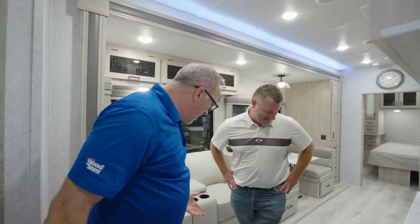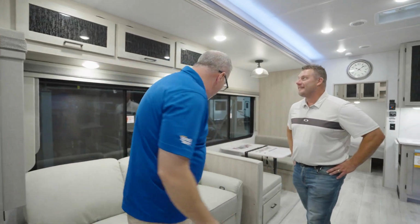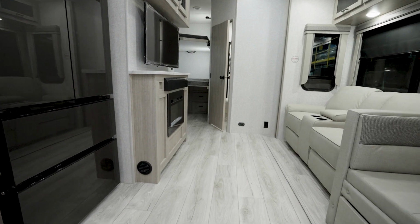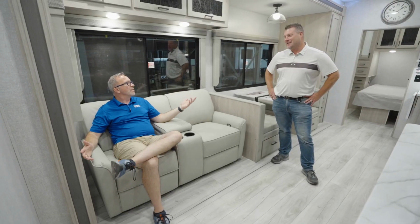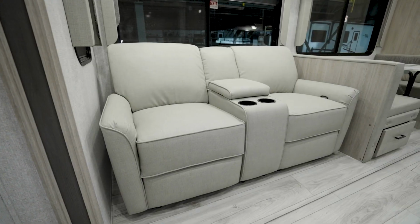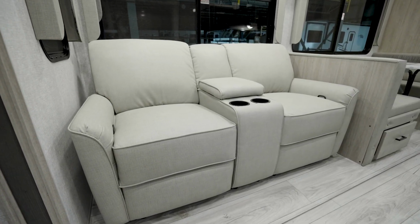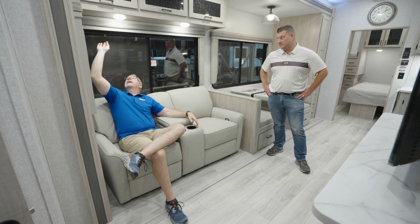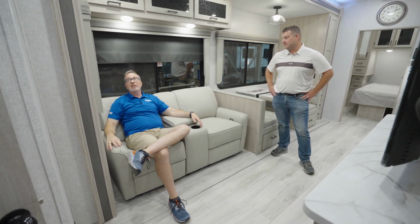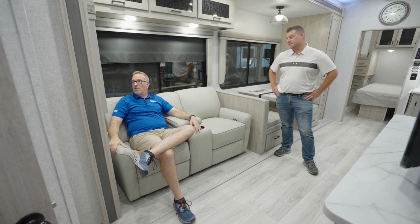All right. Well, we come into this awesome entertainment area right here, the rear living, if you will. That's the other thing. I like how you blended a bunk unit with a rear living RV. You pretty much tacked a bunk unit onto a rear living. Plush, comfortable, oversized seats. Solid valances with the blackout shades. I am a fan of that because it's not just a pleated shade. Once again, making it feel a little bit residential.